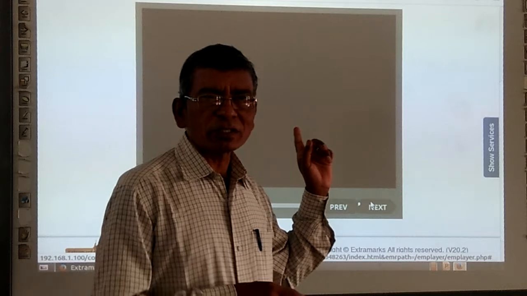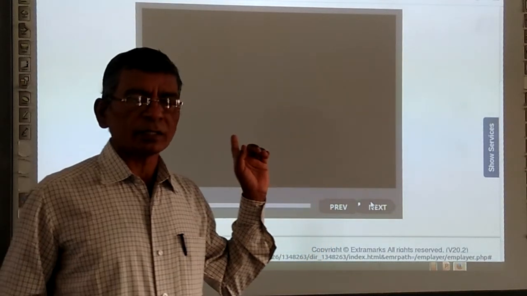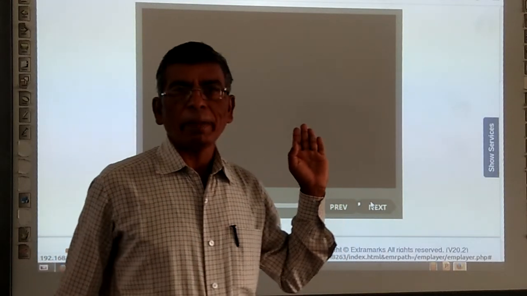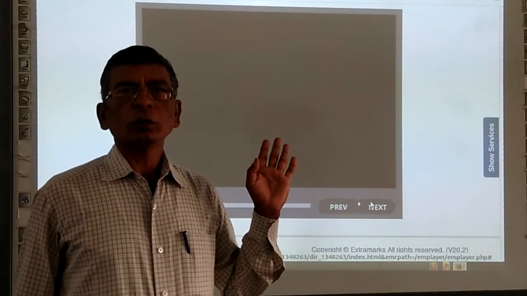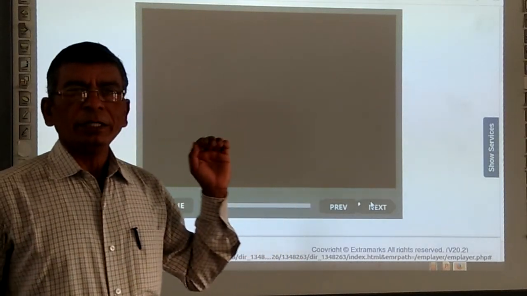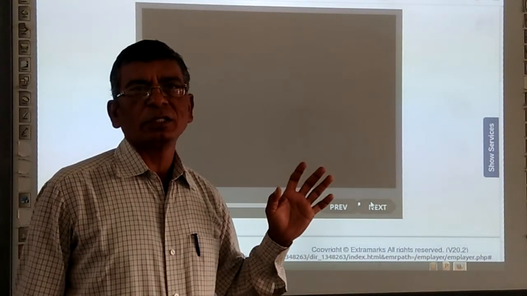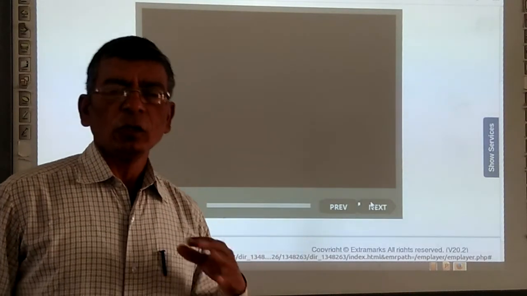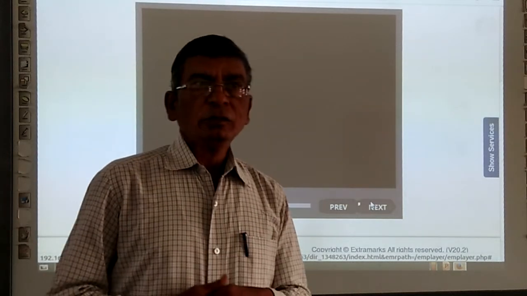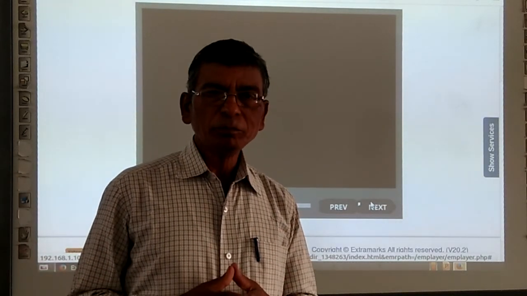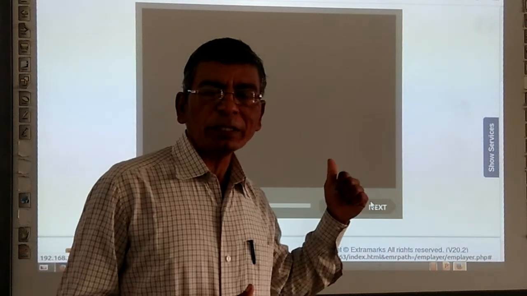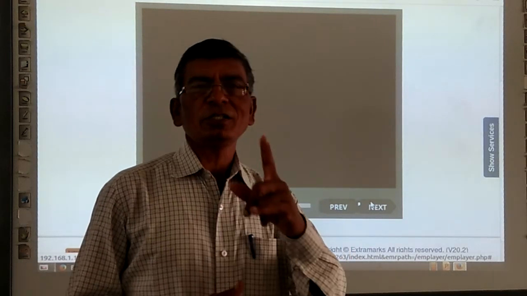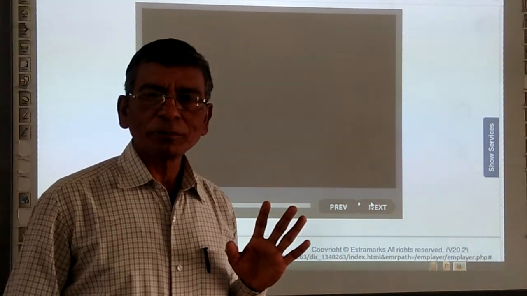So, what we have discussed in this class is the inside of the earth's crust, the 3 important layers, that is crust, mantle, and core, how each layer forms and its characteristics, and what a rock is. What are the different kinds of rocks? How are these rocks formed? Clear? In the next class we will continue with this same topic, that is, inside the earth. This is chapter number 2. Clear? Thank you.